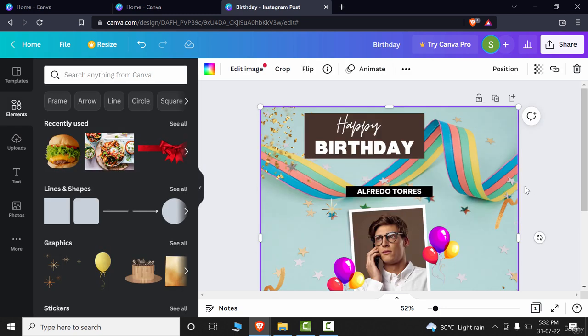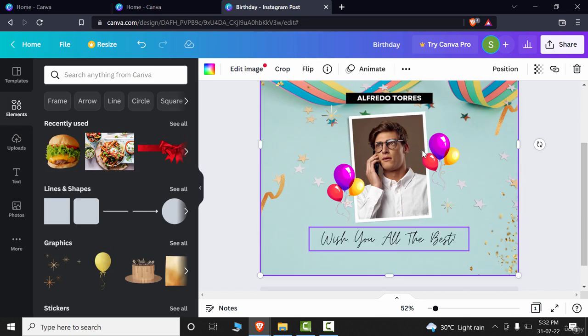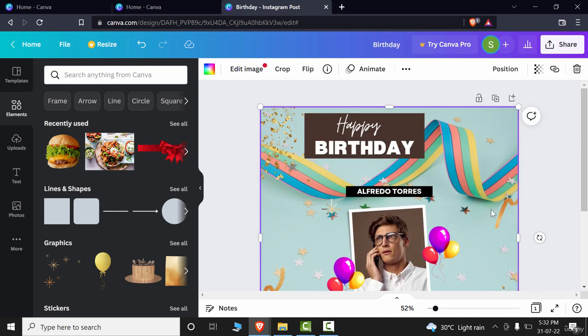So basically these are the tools that you can quickly use for your customization. Although the designing sense will still be dependent on you, these are tools that are helpful to quickly create your designs.